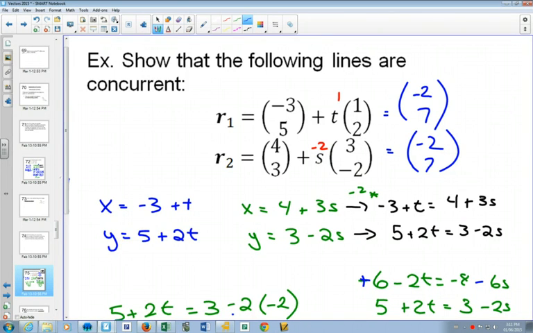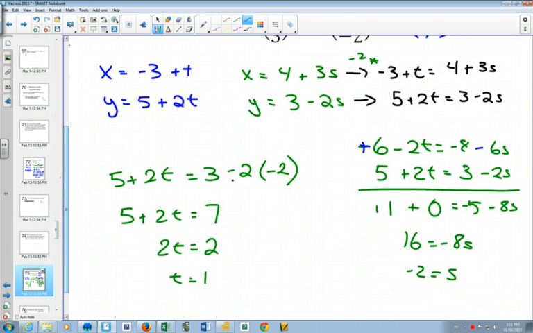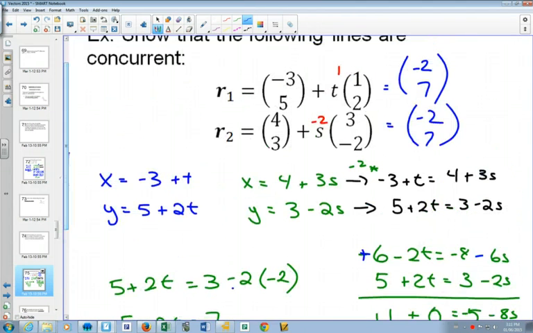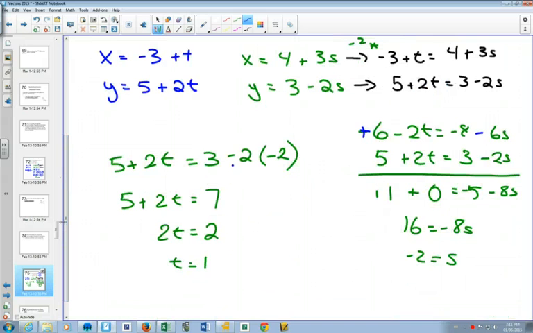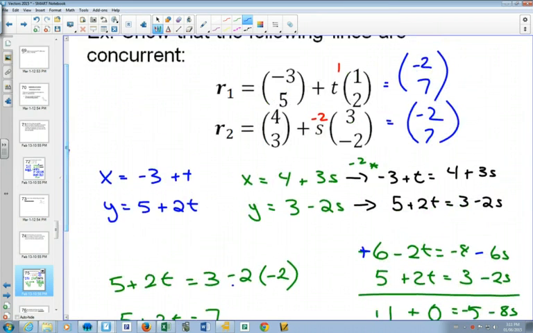So when they say show that, what do we have to actually write on it? When you're asked to show that they're concurrent, you're going to have to solve for s and t, and then you're going to show that there is an intersection point. Okay? And technically it would be enough to show that there is a solution for s and t, because that then implies that there is a solution. But I would go so far as to actually, as this example shows, to find out what that point is, because if you made a mistake earlier, that's where it's going to show up. So now that we know that negative 2 comma 7 is the intersection point, we know that they're concurrent lines because they do intersect.